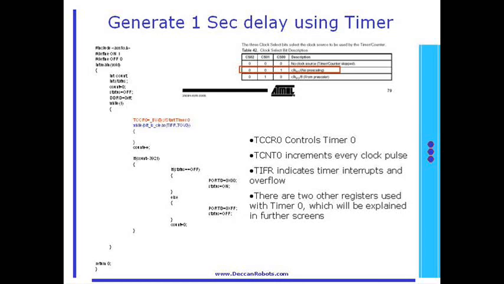Timer 0 will take 255 microseconds to overflow. Thus we have to count overflow 3921 times to achieve a 1 second delay. 3921 times 255 microseconds will result in approximately a 1 second delay. The TOV0 flag is again cleared internally and gets ready for the next cycle of overflow.